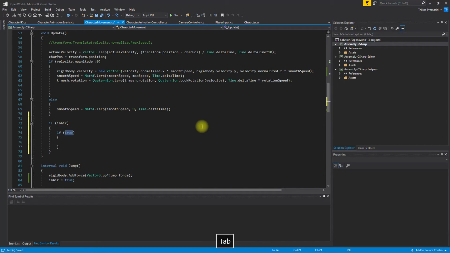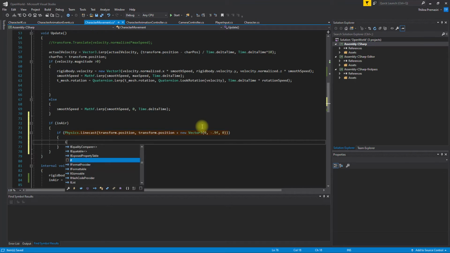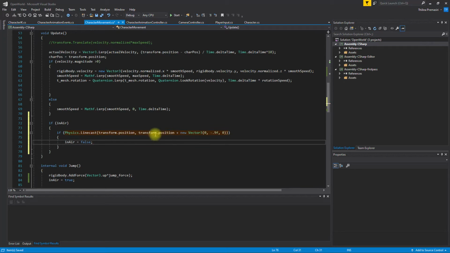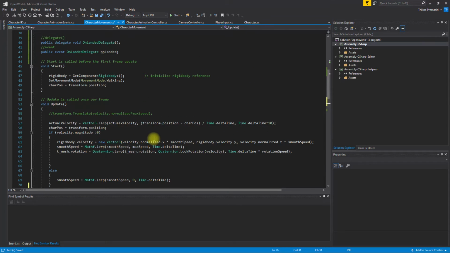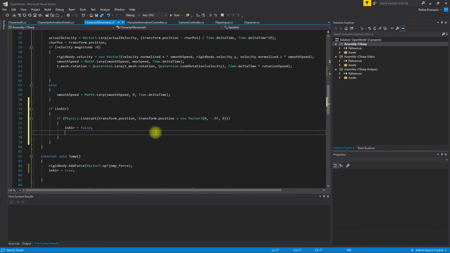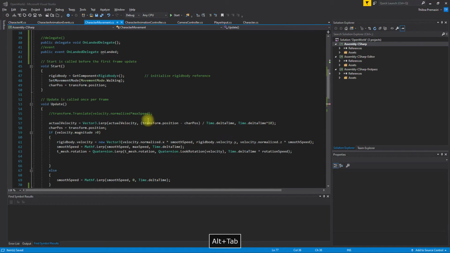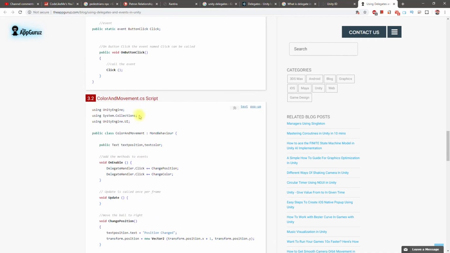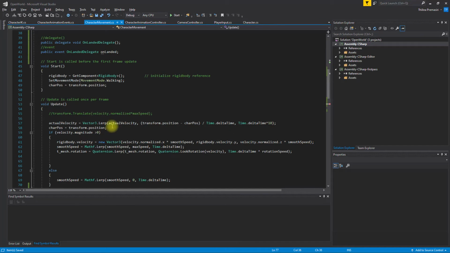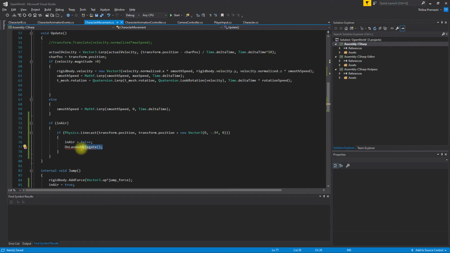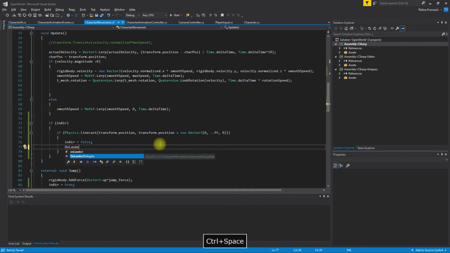And it should be another if. If this is true, that means we are on the ground. That means in air must be false, and then call this on landed delegate. Oh, why can't I call it like that? I should call on landed.